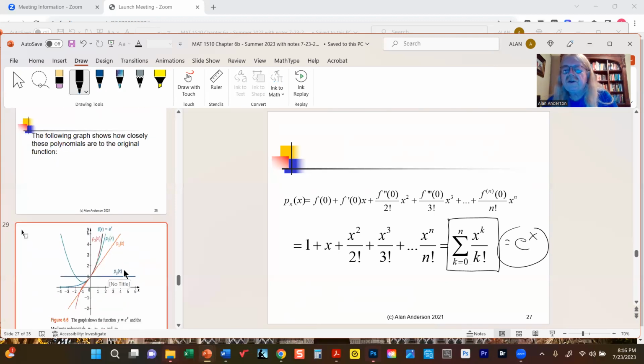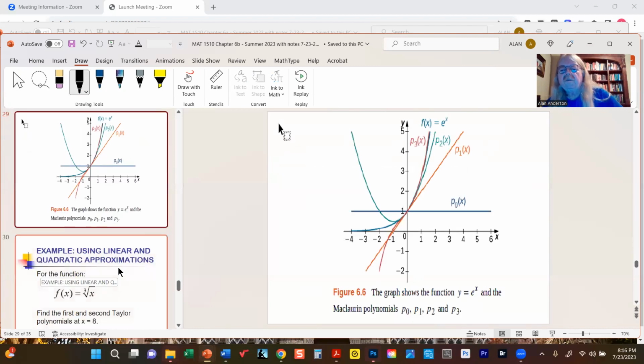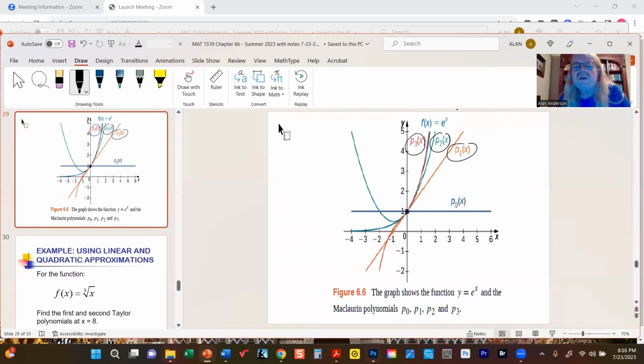Now, here's another graph which shows us how close the Maclaurin polynomials are coming to the original function. And again, remember that we're trying to get as close as we can at 0. And they're all very close at 0, but as you move further away from 0, this one deviates quite a bit because it's a linear function. This is a quadratic function. And this cubic function actually looks pretty close for a fairly long range of x's, but eventually even it will not be adequate to correctly explain the behavior of f of x equals e to the x.